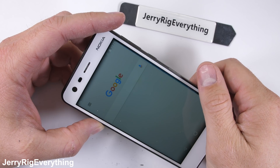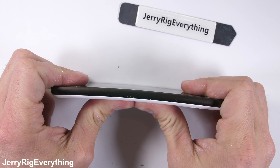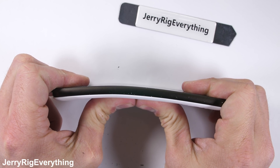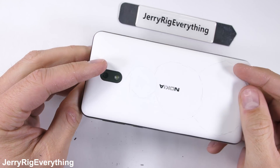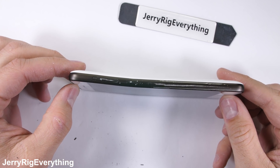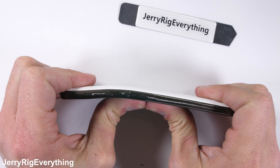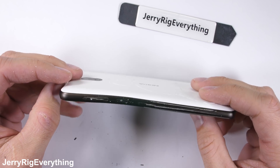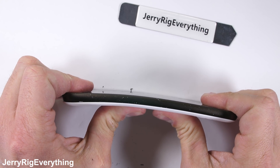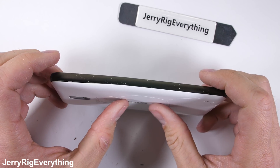Now for the ultimate test to see what kind of build quality we get with $100 of materials. Starting from the back, we get a decent size flex from the phone, but the frame and the glass are still intact. A permanent kink has developed in the frame, but with a little bend from the front side it flexes the other direction — the whole thing remains in one piece, which is pretty impressive. Even Nokia's cheapest phones are unbreakable. I'm a fan, and I'm definitely looking forward to what they come up with next year. Nokia's reputation is consistent.